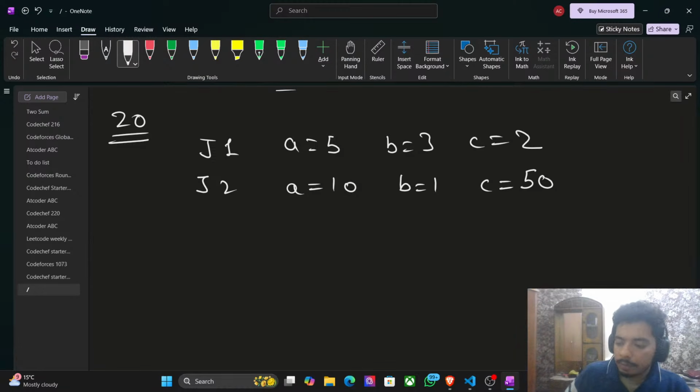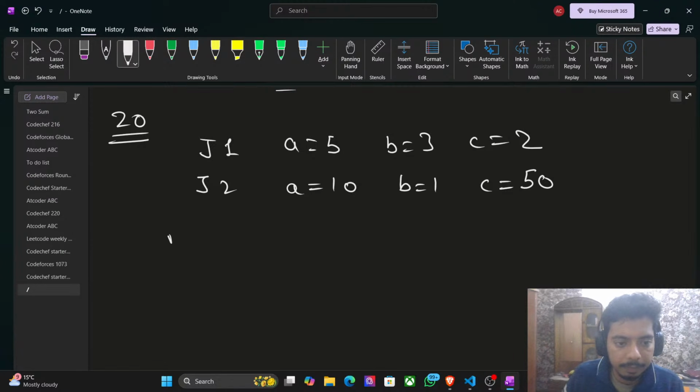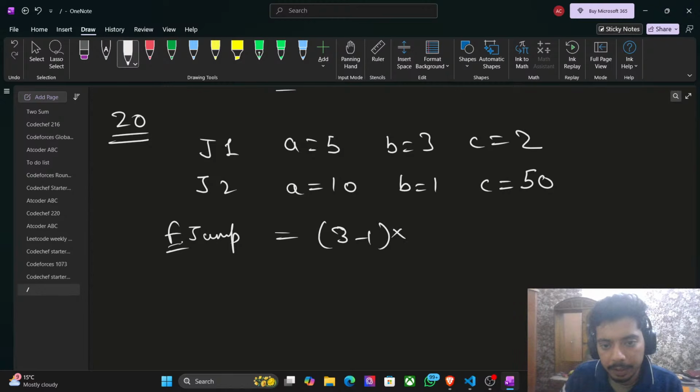Now, what is the number of free jumps I have? Before the first rollback, it can move (B minus 1) into A. So let's calculate free jumps for both of them. First free jump is (3 minus 1) into 5, which is 10.